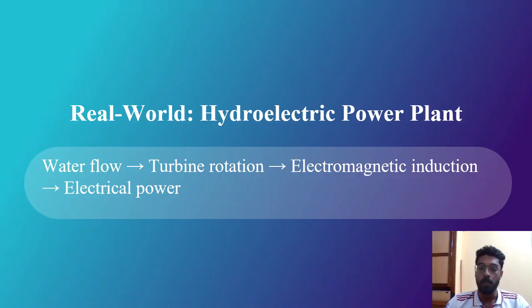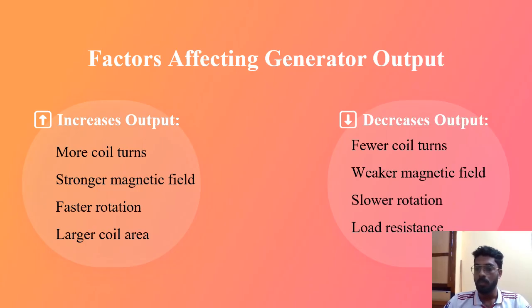And the real world application of the electric generator is in hydroelectric power plants. The water flows and falls onto a turbine and makes it rotate, or spin, which produces electromagnetic induction and gives you electric power. The physics is simple. When the turbine spins between the permanent magnetic fields, the magnetic flux keeps changing as the armature rotates, and that produces electric power. So that's the basic physics behind it.